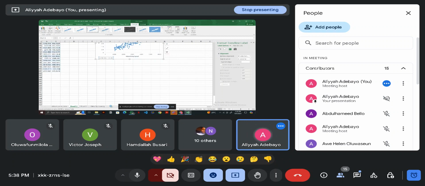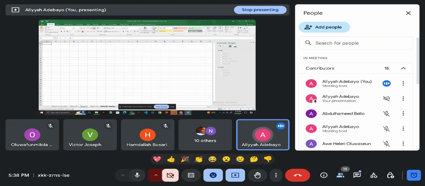So in this other place, I'm just going to talk about a box and whisker plot. So let me say I have random values of 22.